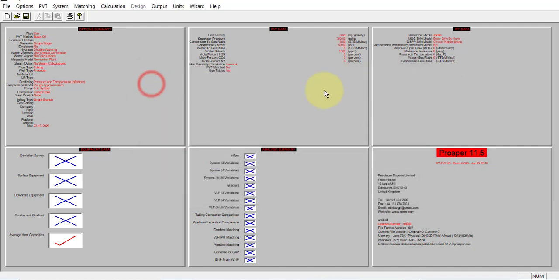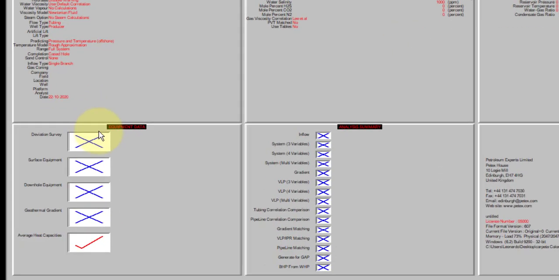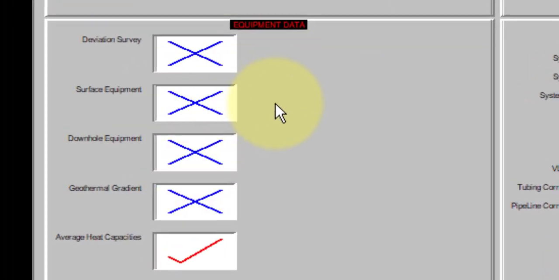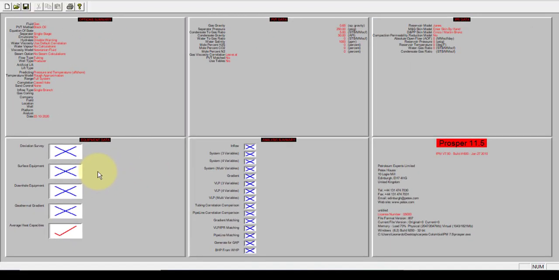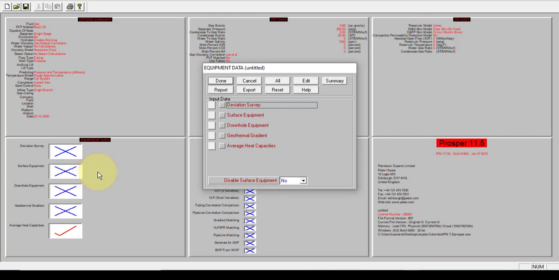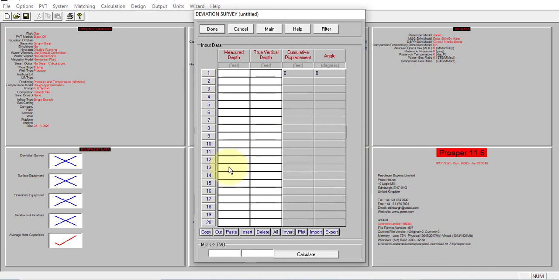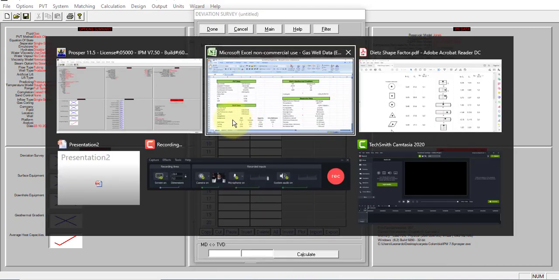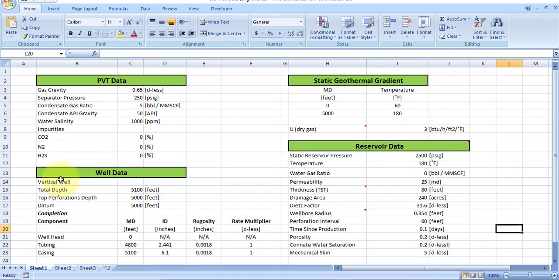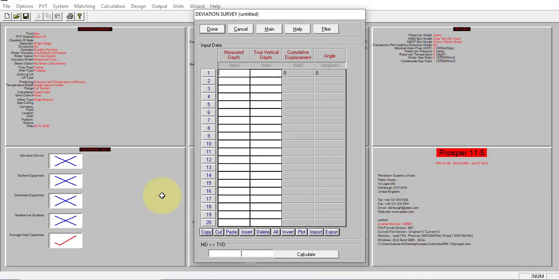So click done. The next step is entering the data of the well, the completion, this one here. So here we have the screen of equipment data. In this screen we have 5 sections. The first one is the Deviation Survey. We can click here on the white button, and we will get this screen. Our well is a vertical well with total depth of 5,100 feet.